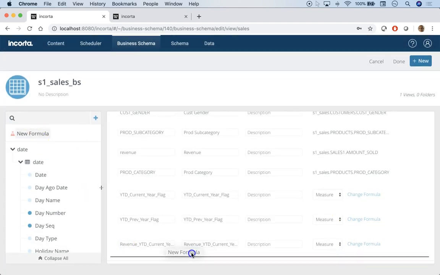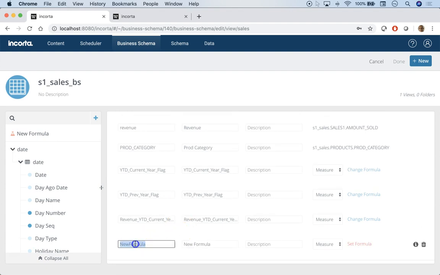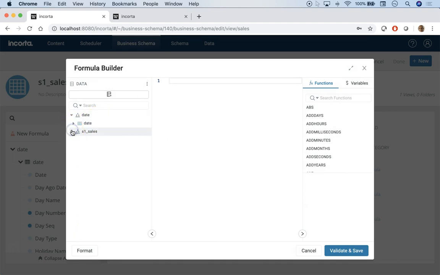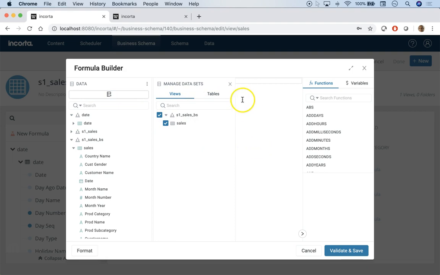Now let's do revenue YTD previous year. I need to add that view again here because I want to reuse that flag.